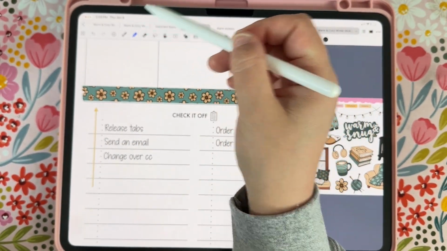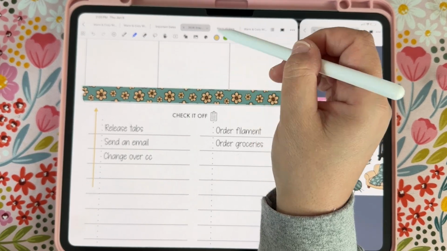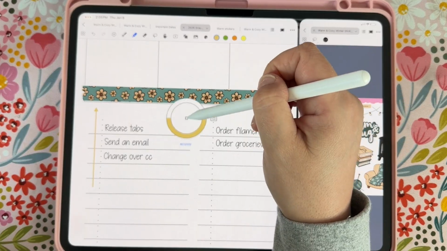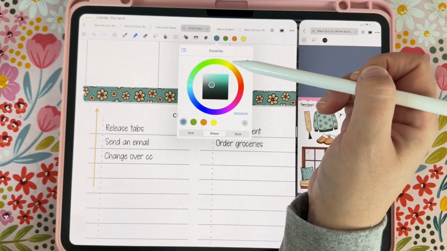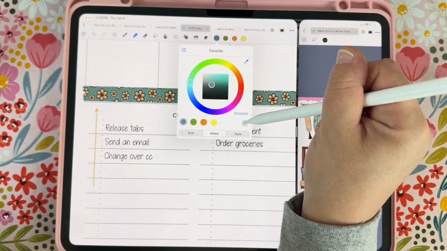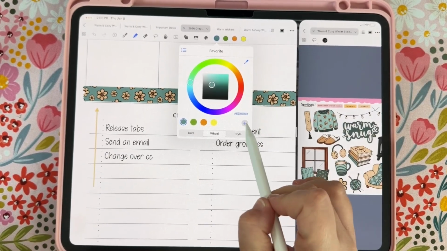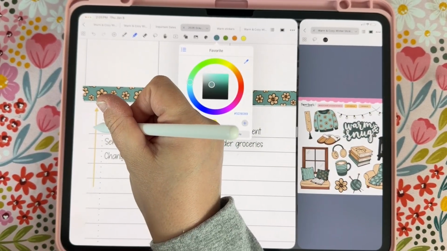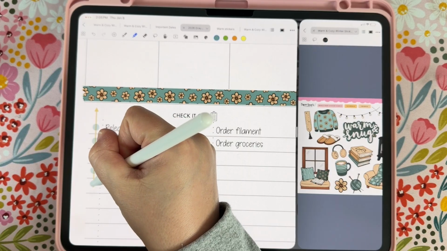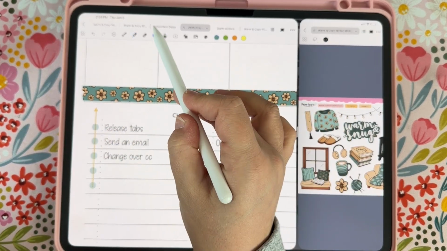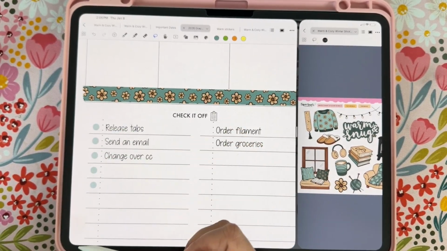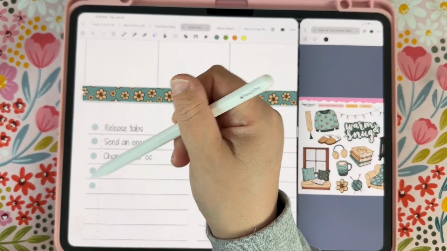Then I'm going to grab my highlighter tool. I want to choose this green color. So I'm going to go to my color dropper, drop it over this green. And then if you wanted to save that, you could. So you could leave it where it is, or you could save it as another one by itself. And then you just go down through here and you tap in the same place on that line. And then you can go back and click on your line that you added and delete it, and then you have pretty perfectly straight highlighter dots.